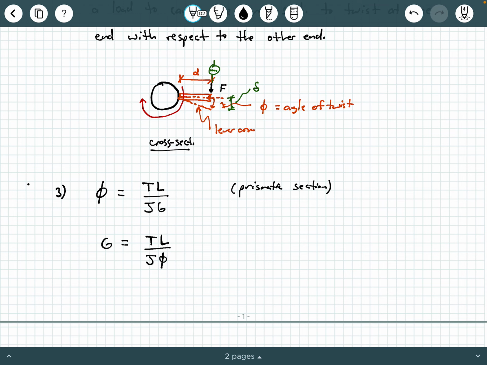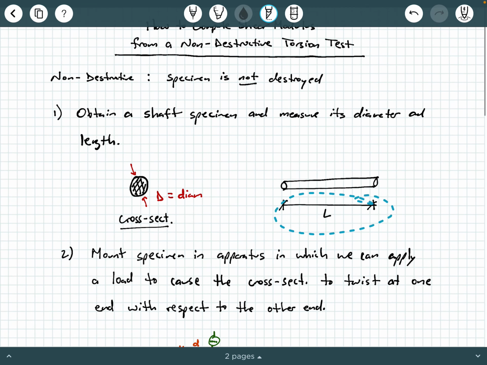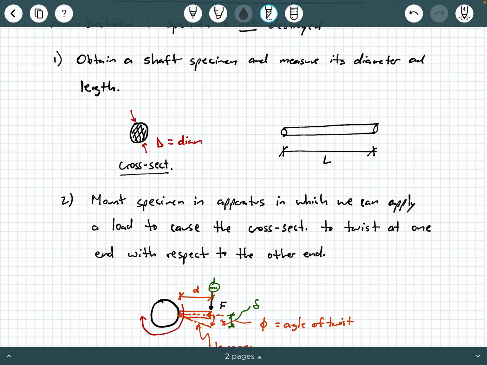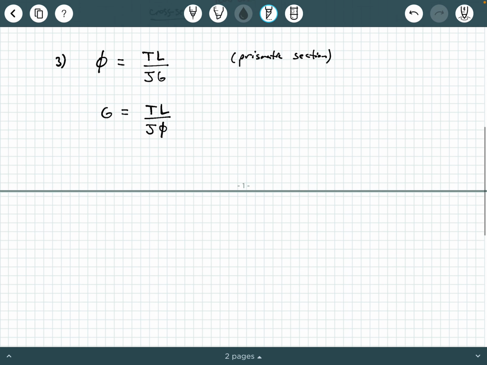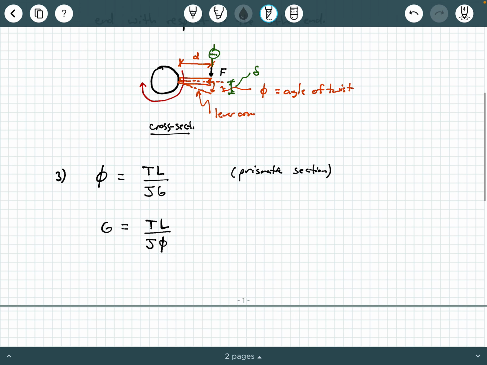J phi. Now, if you remember your knowledge from mechanics of materials or CE materials, material properties, whatever, what are all of these values? What are each of these values? Well, L right here is the length of the specimen, right? That's the length of the specimen we saw earlier, because we're rotating one end of the shaft with respect to the other. So the whole length, it's going to rotate through the whole length.